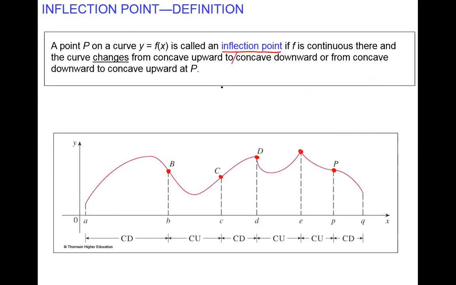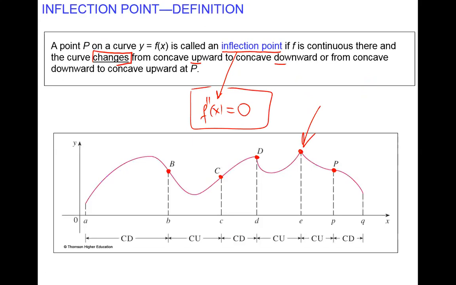Right? That means in order to find the inflection point, we have to solve this equation. Second derivative is 0. But please remember, not all of the numbers from this equation will give me an inflection point, because inflection point means that function is changing from concave up to concave down. Can you notice the point E?